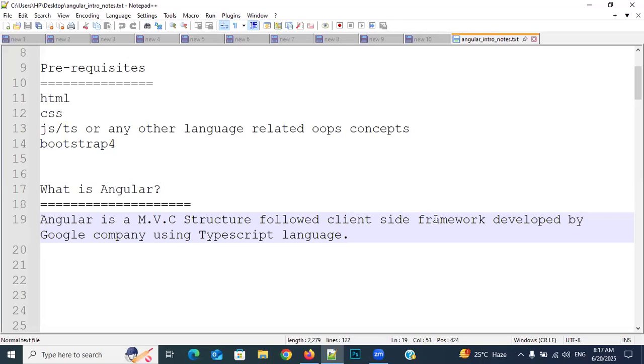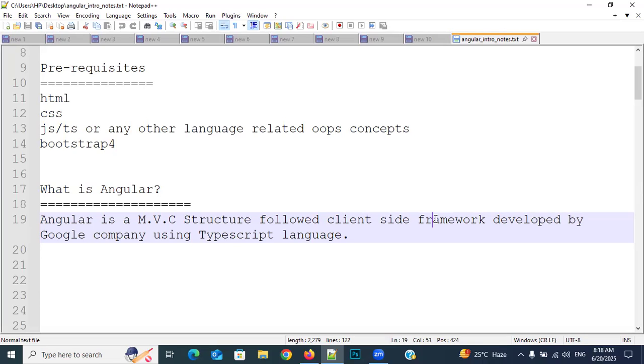Yes, sir. Hello. Okay, right. Then only users will reuse your application, or else just one time they will see. If it is working too slowly, they will go to the alternative application only. So that's why, irrespective of the number of users and irrespective of the data, your application should work very much faster. Okay, right.